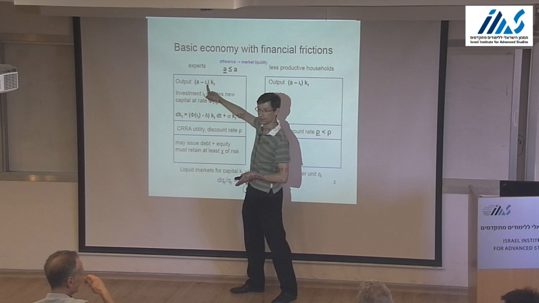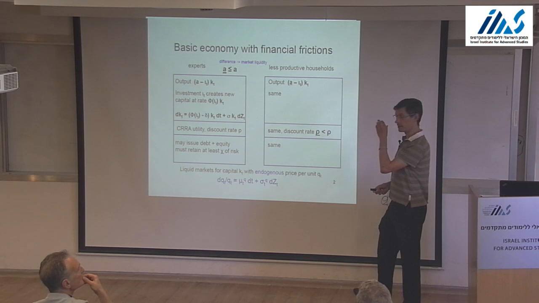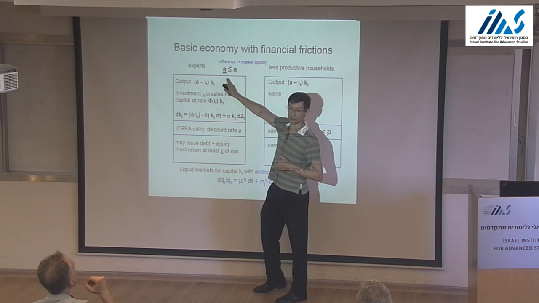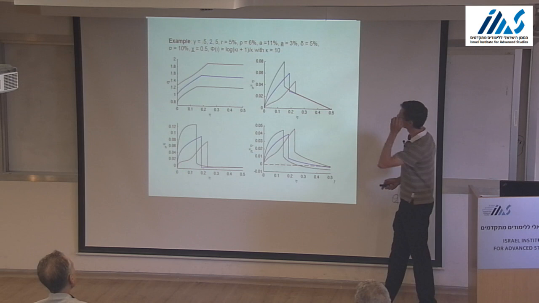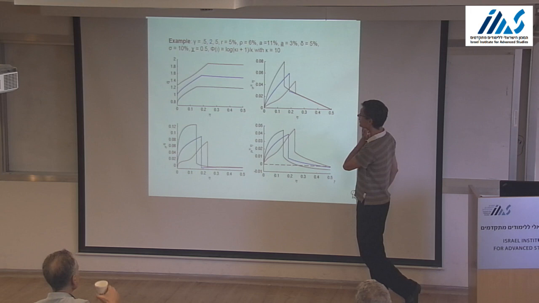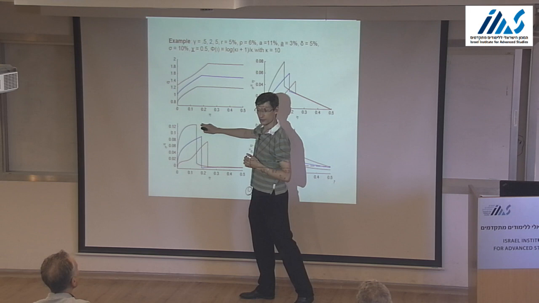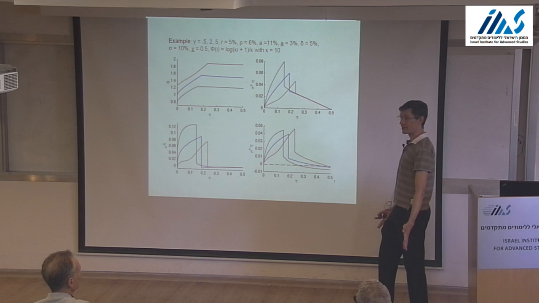You know, there's some curvature, right? But for example, in He and Krishnamurthy, there are specialists who can hold risky assets, and the households cannot hold risky assets. So that case corresponds to A underlined equal to minus infinity. Not to A underlined equal to zero, because at zero they can still do pretty well in this model. And so this is with different risk aversion coefficients, and it looks like the amplification is biggest with the lowest risk aversion of experts. I guess you could give the intuition that when they're least risk averse, they're going to lever up more, so there's going to be more amplification. So that makes sense at least.